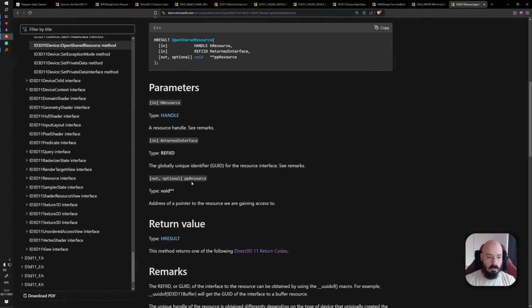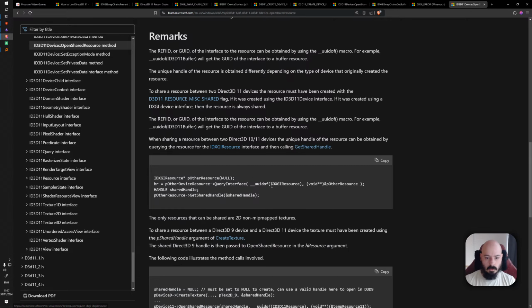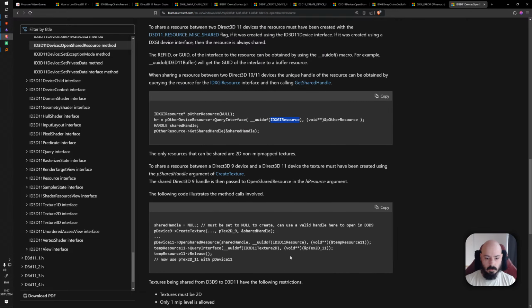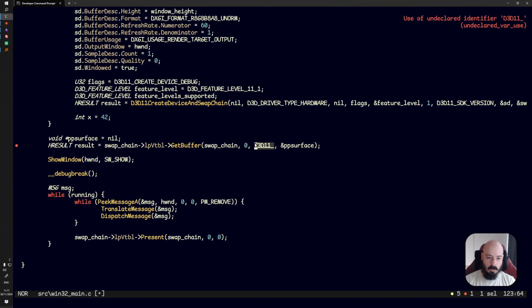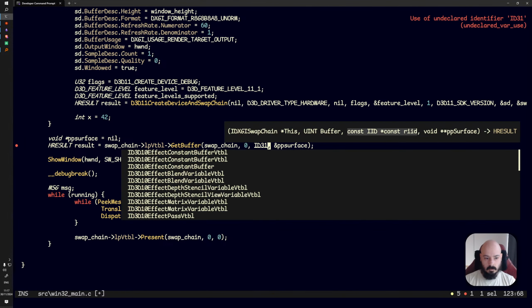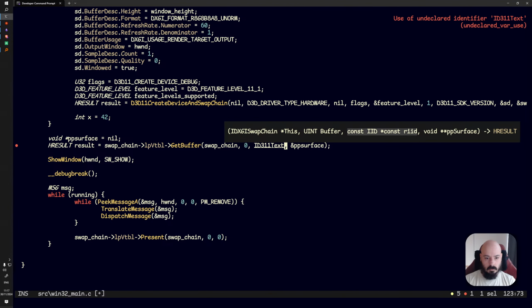Okay, let's have a look here. What does this say? UUID of resource. Okay, I think it's this. ID 311 texture 2D. Except it's got a different name.